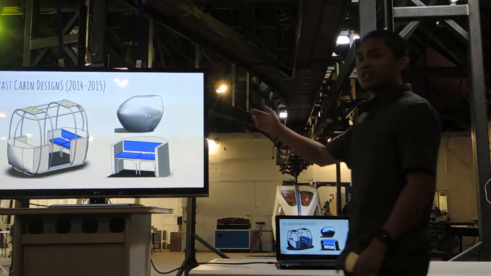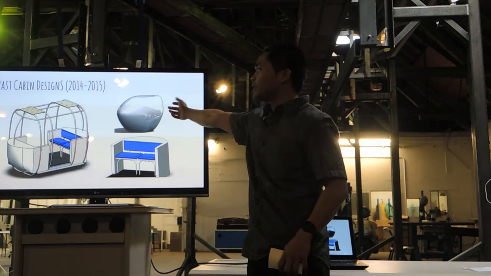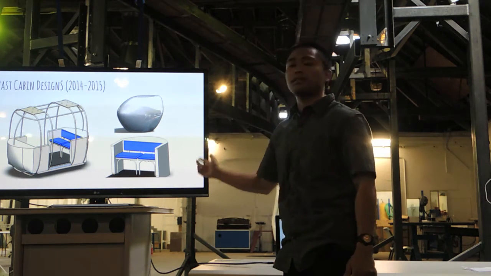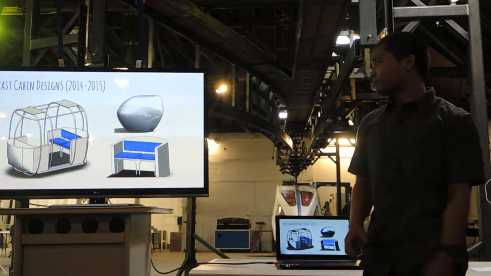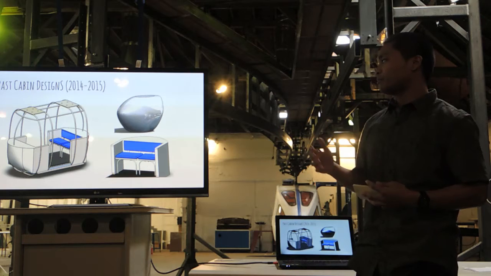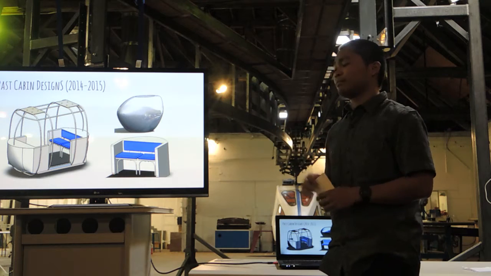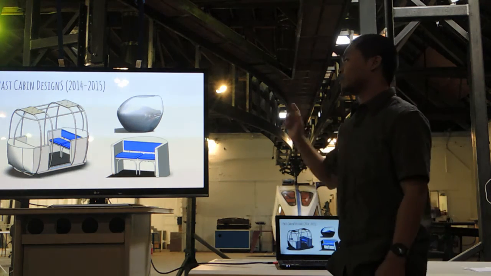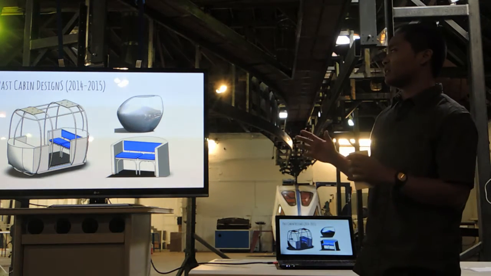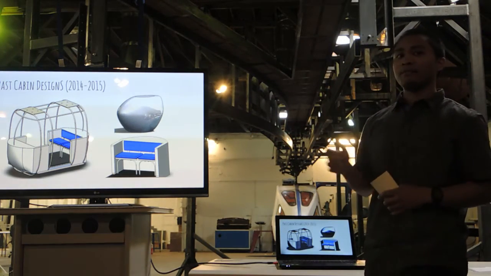So this was last year's design. As you can see here is the exterior design of it. To the left is the frame, and then right here on the bottom is the interior, which you can see over there. What it has is foldable chairs that enable wheelchair accessibility. But one thing we want to consider is having a place to add your bicycle in it. So that's one improvement from this design. Also, their frame wasn't exactly structured based on their exterior design, so we want to improve on the frame as well.